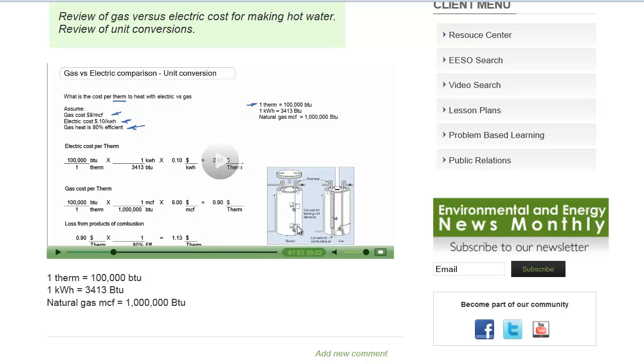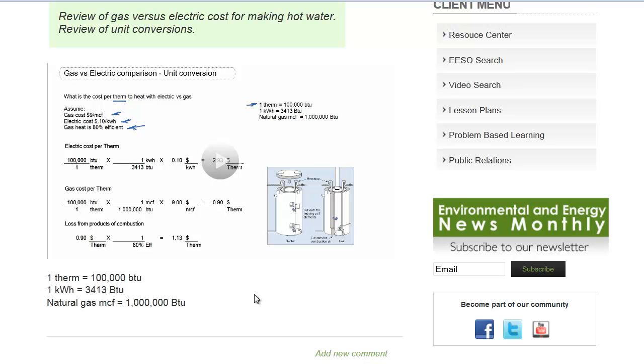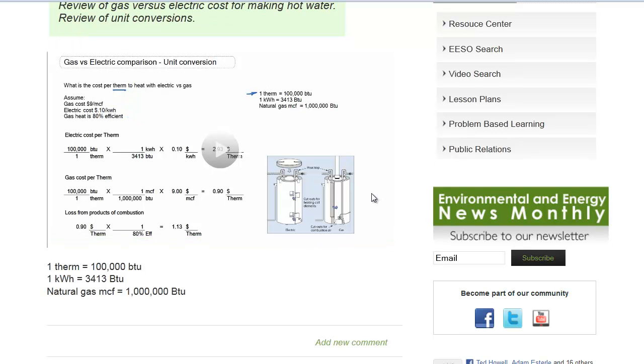Then we go over and we look at the little diagram with the electric versus the gas, and then we talk about how the products of combustion go up the stack and some of the heat goes up the stack and is not put into the water, so there are some efficiency losses. But this is an example. Each one's usually less than 10 minutes, and we go over a wide variety of topics. We put up at least one every week, and I think there's about 40 up there already.